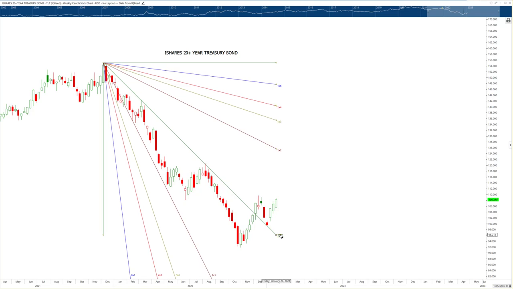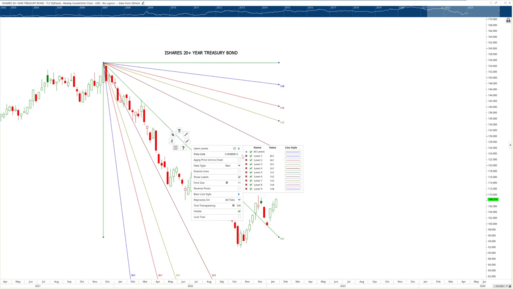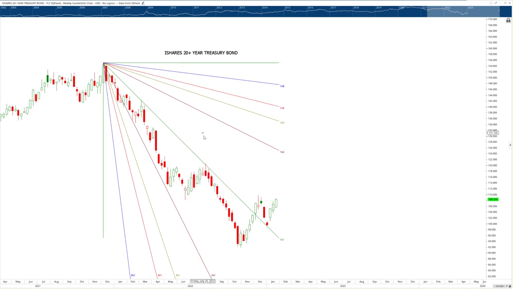See if you can line up former highs and then a low here, and just see what the scale is when you do that. In this case, it's 0.99480813. Now, that's close enough to 1. So 1 point per week is the scale of this green 1 by 1 line. That means it descends at a rate of 1 point per week.